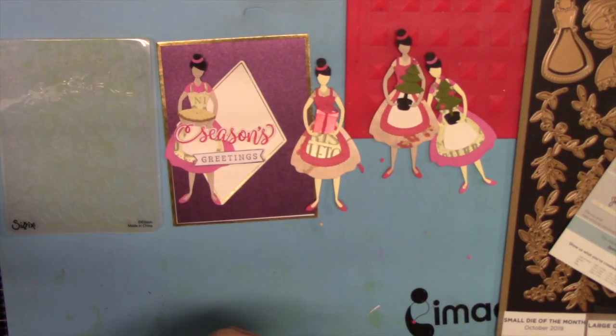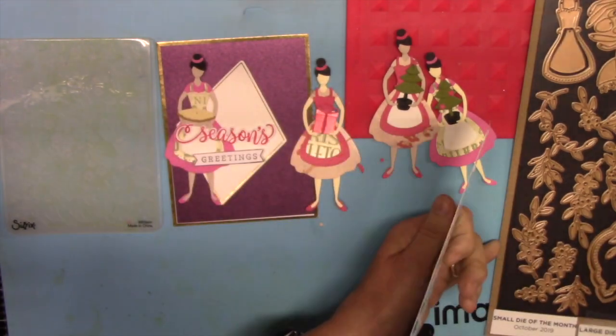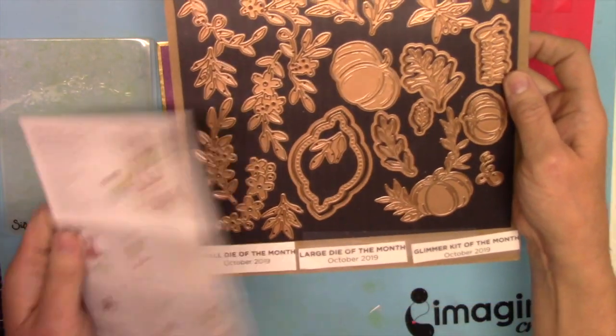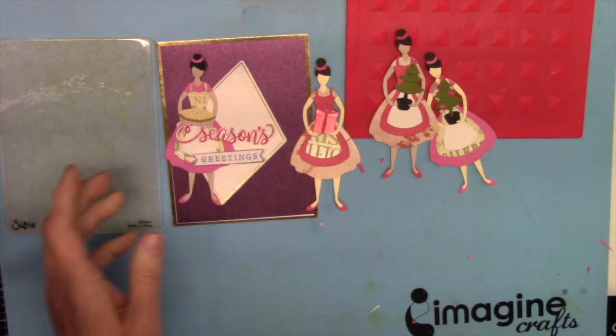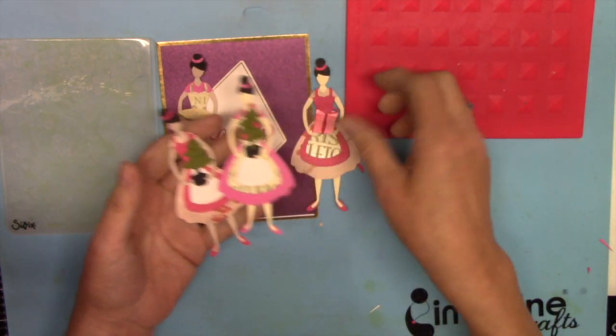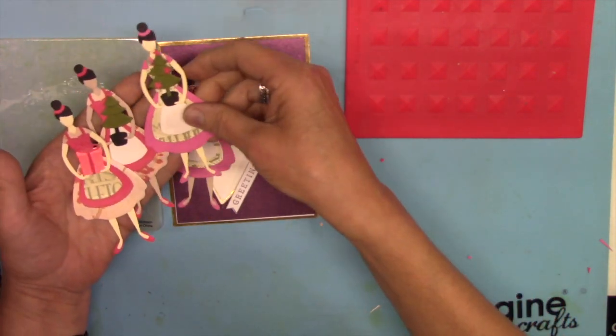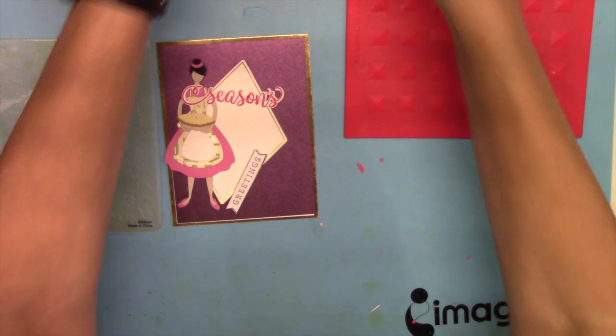In an earlier video, I showed you how I created this doll using the small die of the month of October 2019. And these are the dolls that I made using that die kit. So I want to go ahead and create my card.